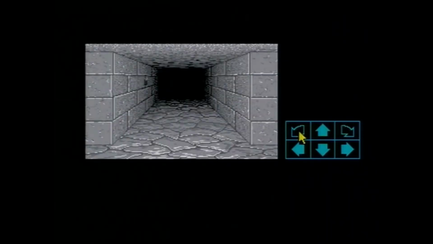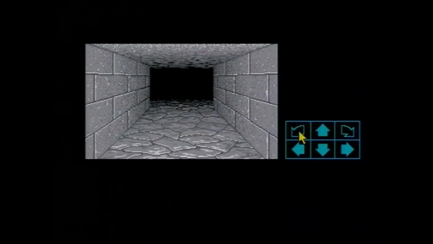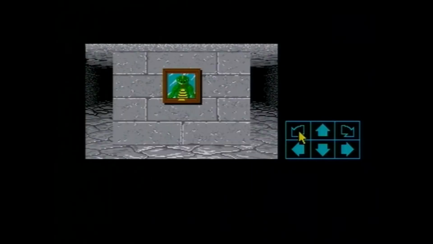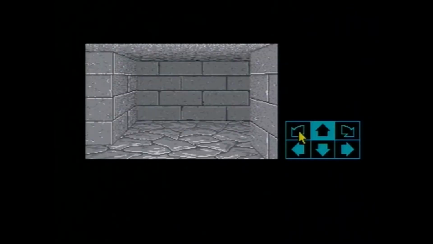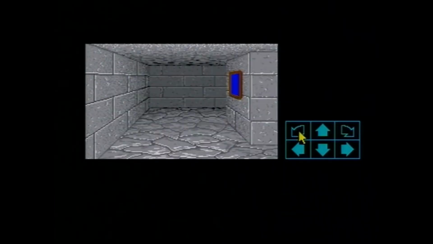I was trying to look at my inventory. I guess I'm thinking too far ahead in time. Maybe the Amiga 500 didn't have games where you can look up your inventory. I'm pretty sure they did, but maybe this game, Dungeon Master, didn't have that. So I don't know. At this point, I'd probably be intrigued as a kid, or I'd just be getting bored.